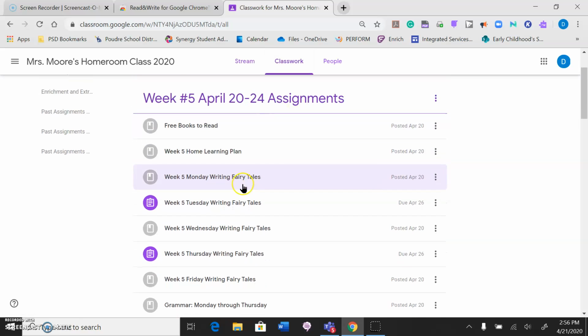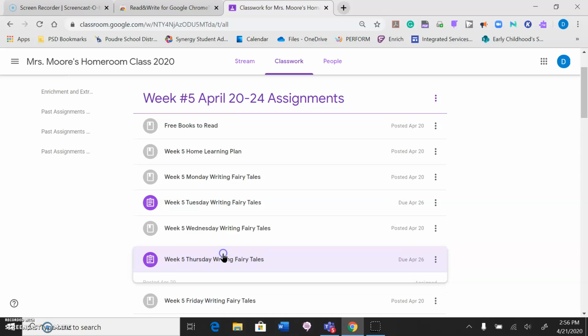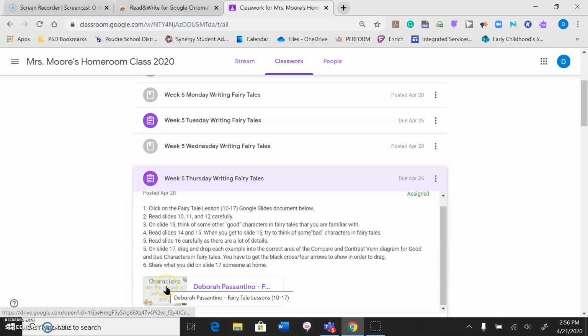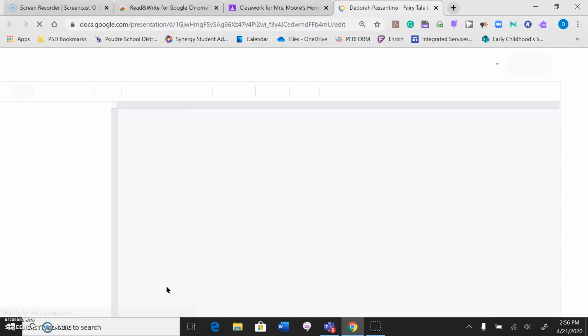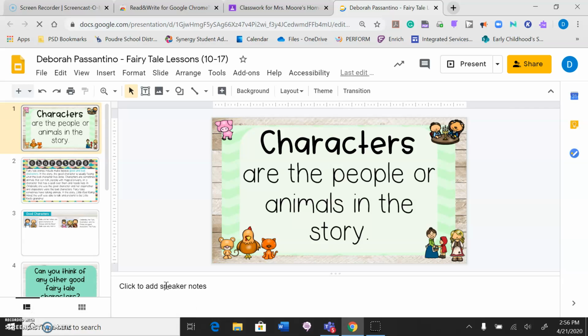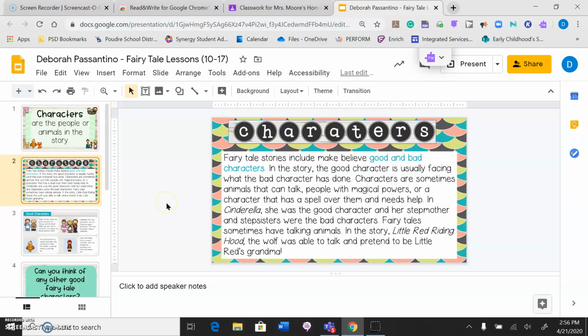And then if you scroll down to one of your Writing Fairy Tales assignments, you'll click it and then click down at the bottom, and it opens up the slideshow. Then I can read this first slide. It doesn't have too many words, but this second slide seems to have a lot of words.